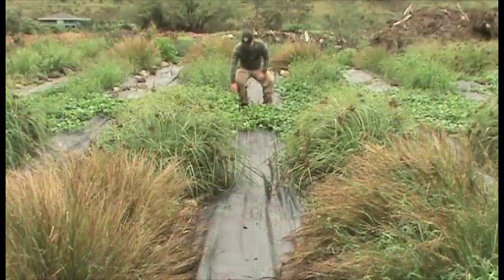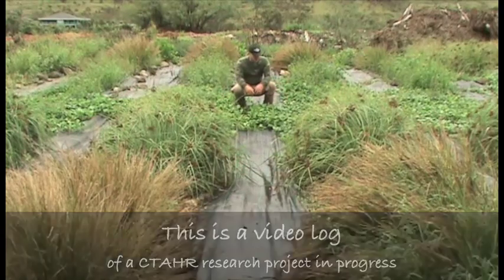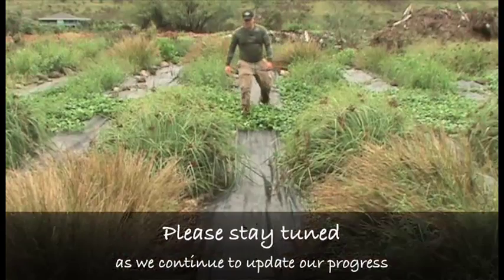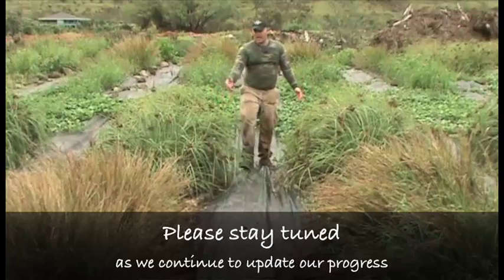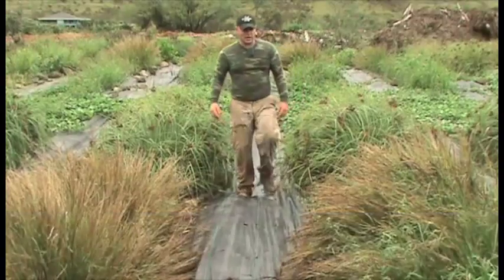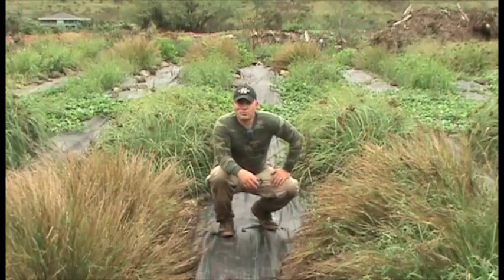Here we're looking at the vine functional group, the Naonea, which is encroaching into the crop row — a potential challenge when establishing the vegetables. However, the monocots being a bunch type, here the Ahuava and in the foreground the Peely grass, are establishing dominance in the row but not encroaching into the crop row.